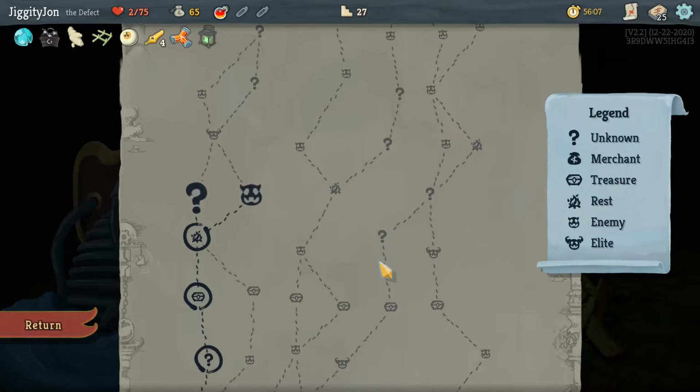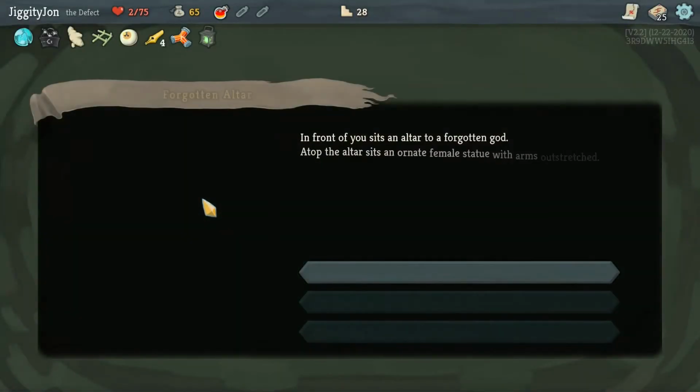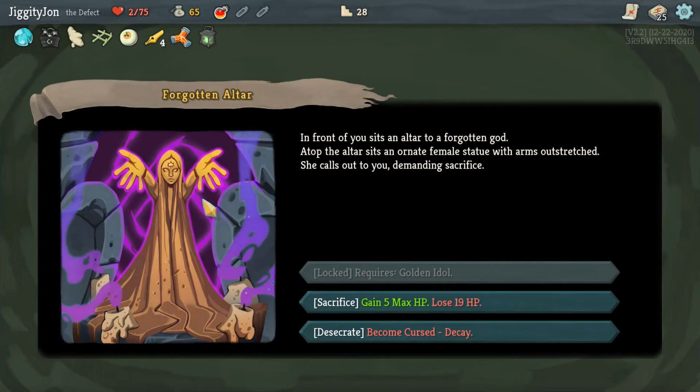Oh. Odds to the mystery box. Evens to the tiny little monster. Mystery box. I don't know why it's a mystery box. It's clearly a question mark. That doesn't look good. That would kill me. Alright.